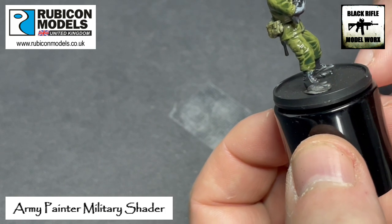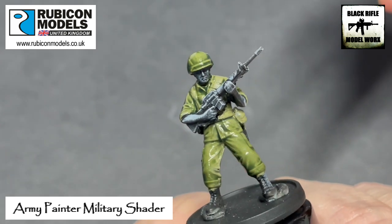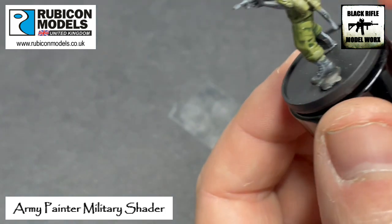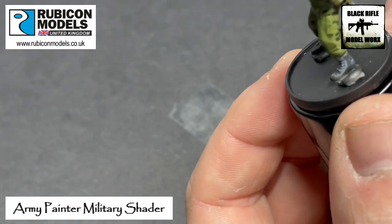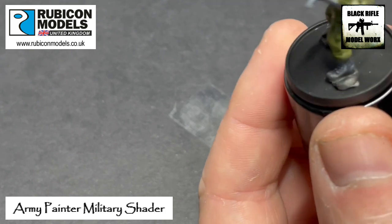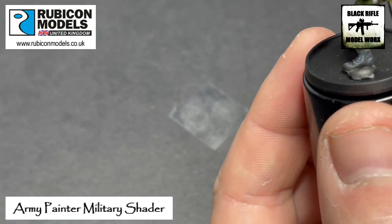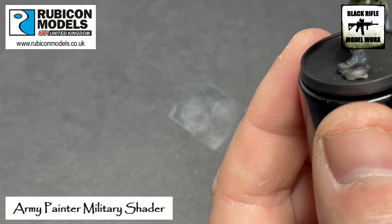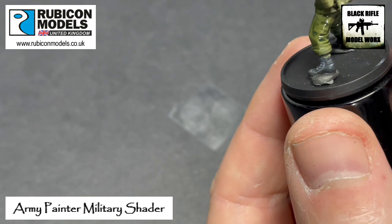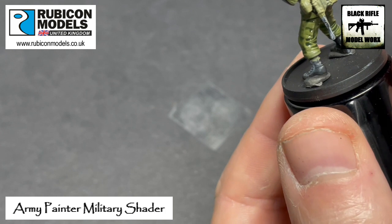So yeah, you can almost stipple it into the smaller spaces, like on his chest there, where you've got lots of webbing, the ammunition bandolier, etc. And then work your way round to the back, just trying not to hit the pouches. As I say, it's not a problem if you do, it just means more work, really, because you've got to go back and wait for this to dry and then repaint the green. So if you can avoid it, save yourself time.